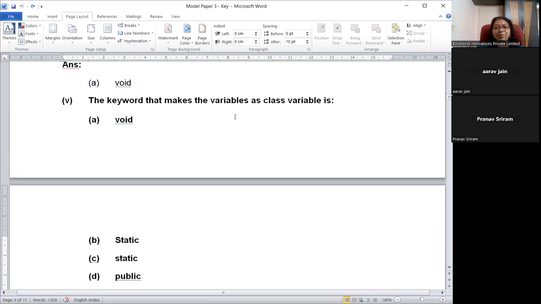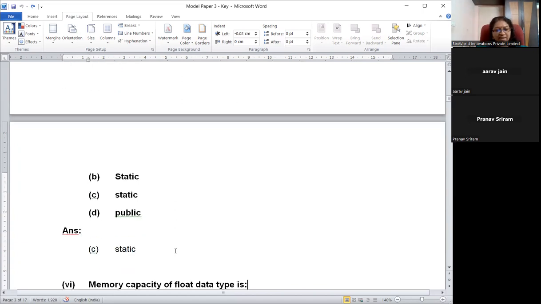The static variable, the other name is class variable. It is commonly available, like in an apartment, the clubhouse is common for everybody, right? Likewise, there is a common memory location. Each and every object goes there and uses it, okay? And you have to be very careful. The static S is small. C, static.